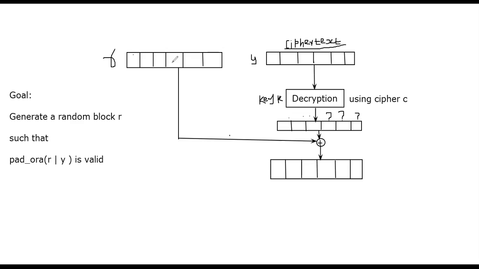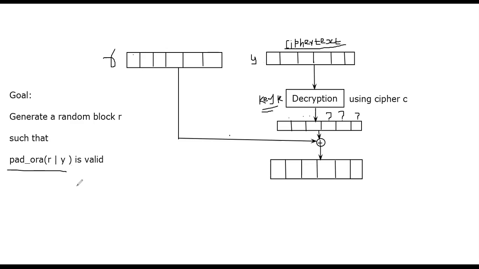What I'm going to do is answer this question: what are the bytes of the output of the decryption algorithm? Of course, we don't know the key. The question is, can we find as many bytes as possible when this ciphertext block Y is decrypted? We don't have access to the key, but we use the padding oracle to learn these bytes. For that, I generate a random block R, just a bunch of random bytes, and then I call the padding oracle on the block R followed by block Y. That's the meaning of this line.